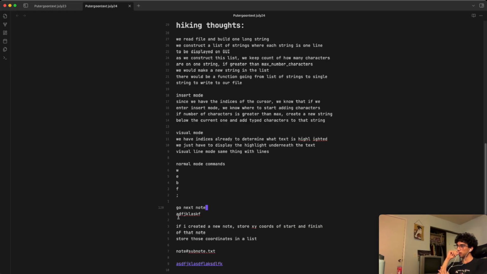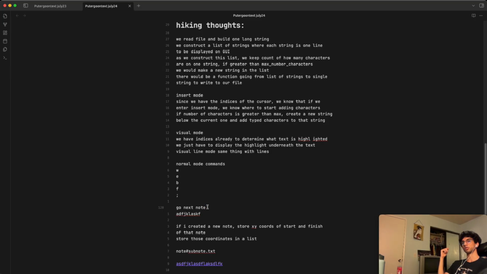I think you would check it if you press Command Enter, right? If you press Command Enter saying, okay, take me to the next note, it would take whatever coordinate you're on, and then it would go into the data structure storing the coordinates of all the different subnotes, right? And then if it's in it, then we get some other information.